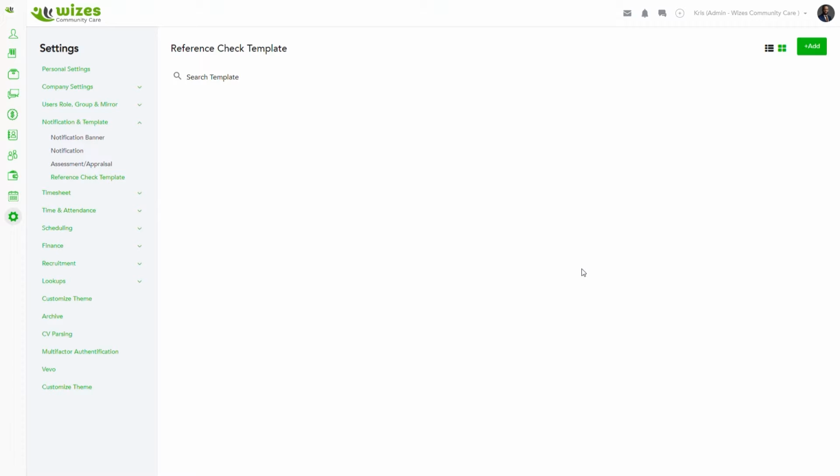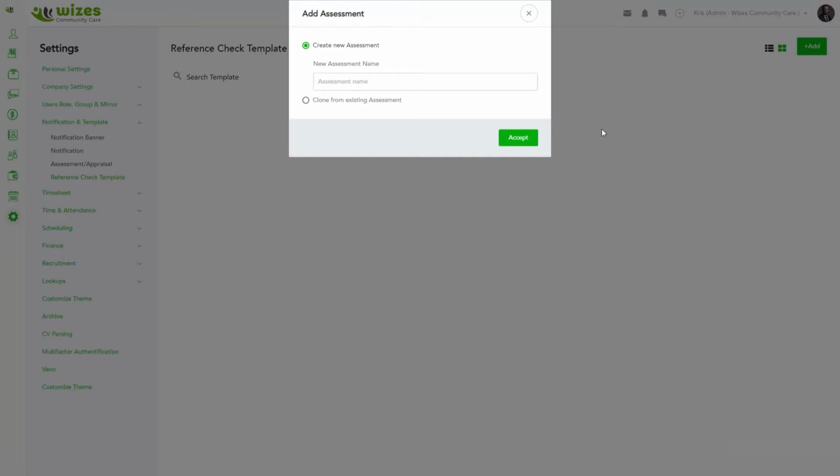But in this example we're going to create a reference check that will be completed by somebody in your business who will ring the references and fill out the forms and capture the detail following their reference check phone call, assuming it's by phone call. So let's go and add that reference check on that basis. So the first thing we do is we create it. We're going to call it reference check onboarding.